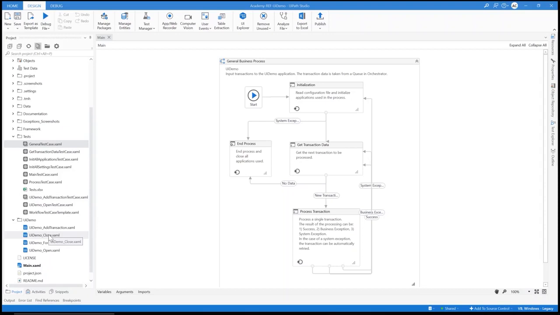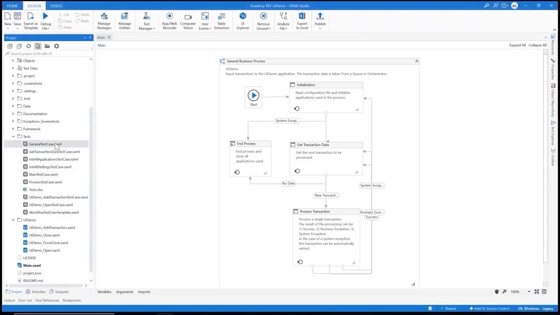The testing features provide an easy way to implement unit tests of ReFramework components. It's used to build a regression test set to be run when new versions of the automation projects are being published. Please note that for this demo, we're presenting pre-configured test cases for our project. We'll explore how the activities found inside the UiPath.Testing Activities package, along with a set of pre-built testing workflows, can help us to thoroughly check the process execution.